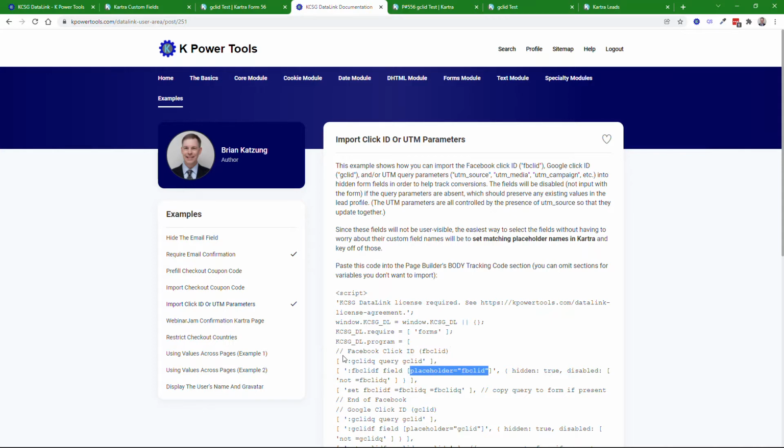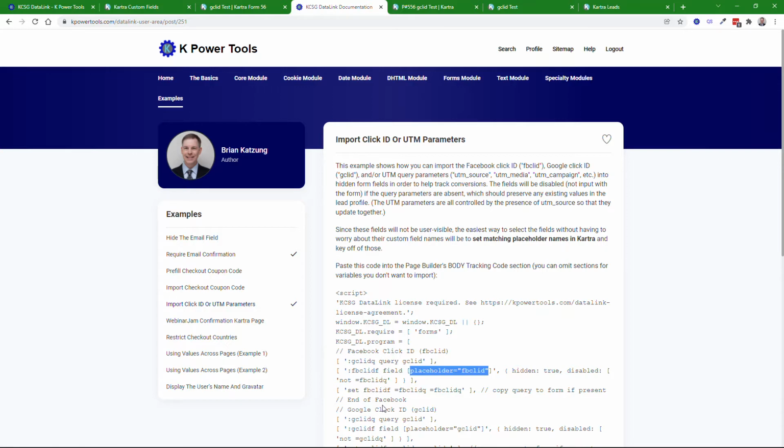The example code has sections like this one for Facebook. There's another for the Facebook click ID, there's one for the Google click ID, and code shown below for importing the various UTM parameters. You can use all of these or just one or two, whatever you need.